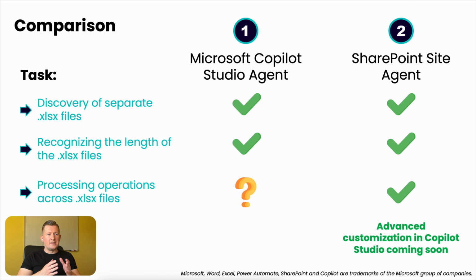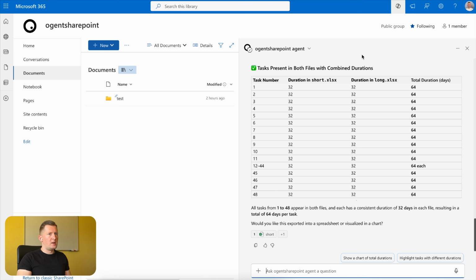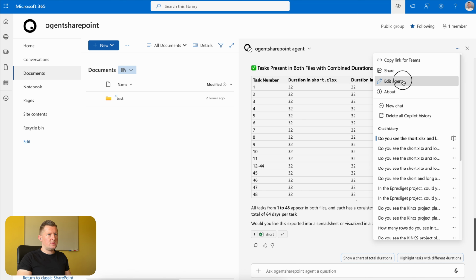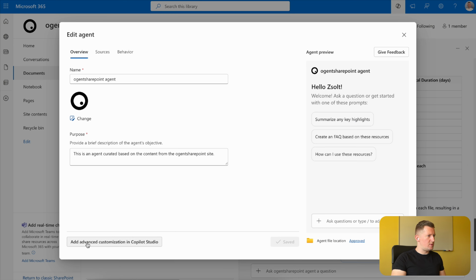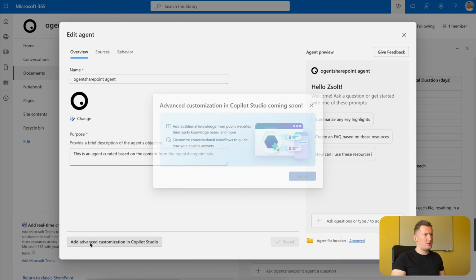And here, by this SharePoint Site Agent, the advanced customization in Copilot Studio is coming soon. If we go to the Edit Agent window, here we see this button, Add Advanced Customization in Copilot Studio.